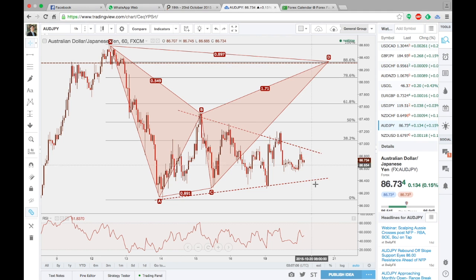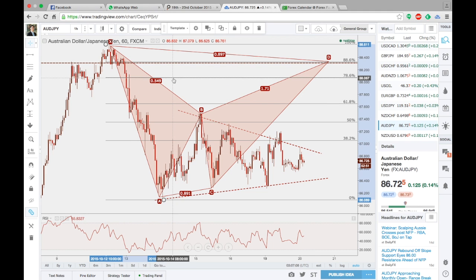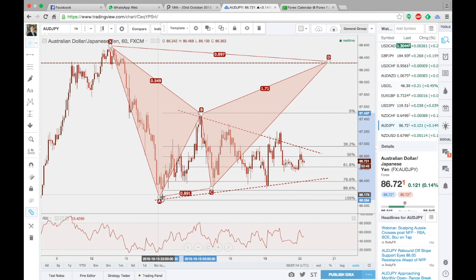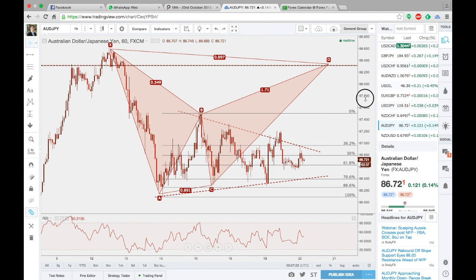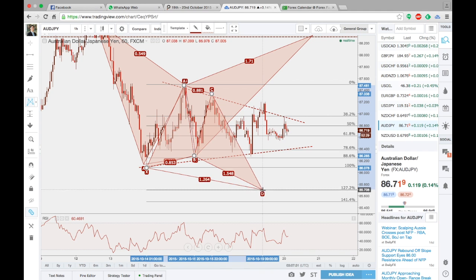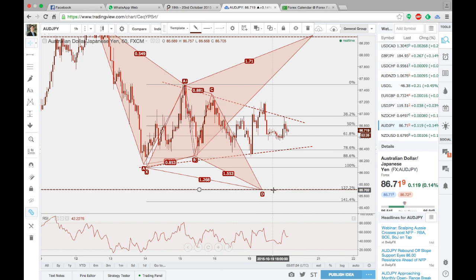So what if price bounces down? I want to show you that we do have setups for those as well. If you pull the Fibonacci tool from this A leg to the B point, what we see is that price comes down towards the 78.6 retracement level, and that gives us a butterfly pattern. If I draw in the butterfly pattern, you have X, A, B, C, and D. The butterfly completes around the 127 level. So once again, if price comes down and breaks this triangle to the downside, we expect price to bounce off at the 127 level, which is around 85.7 in terms of price.